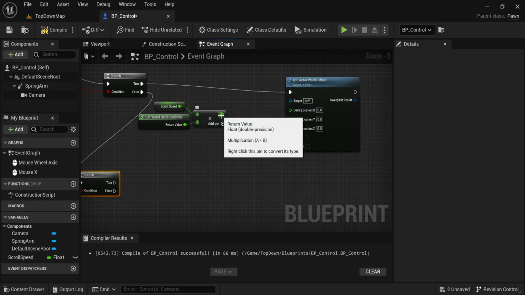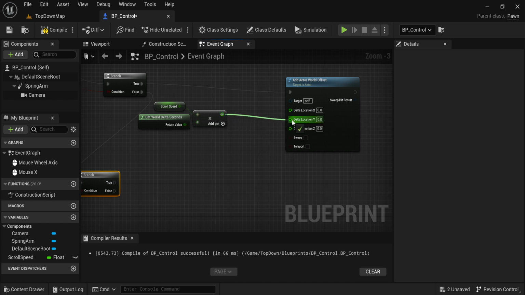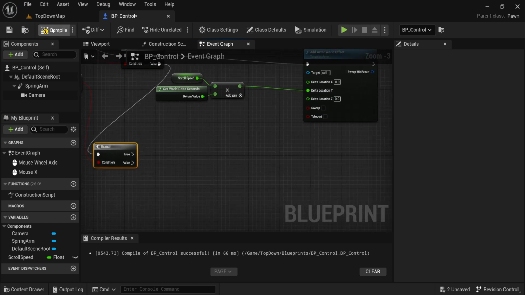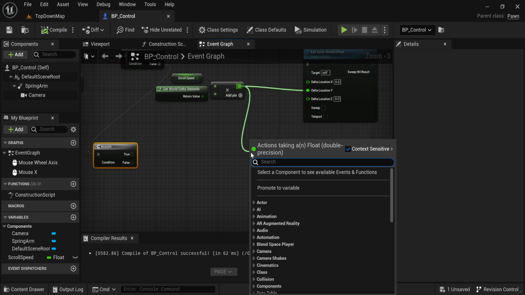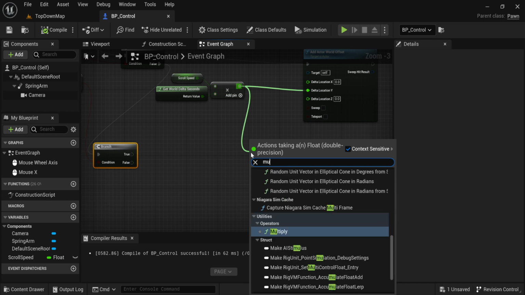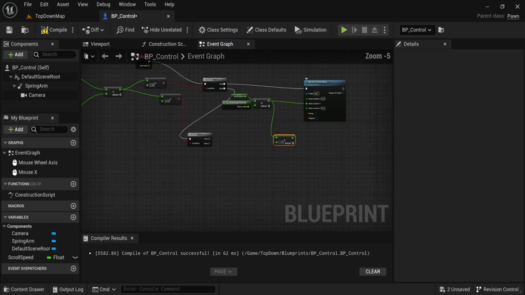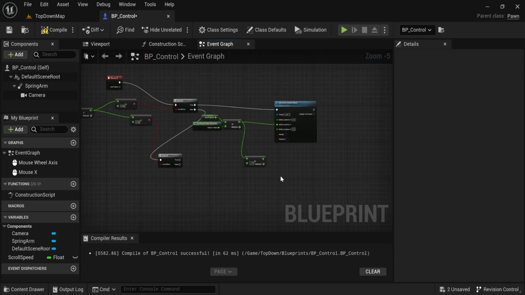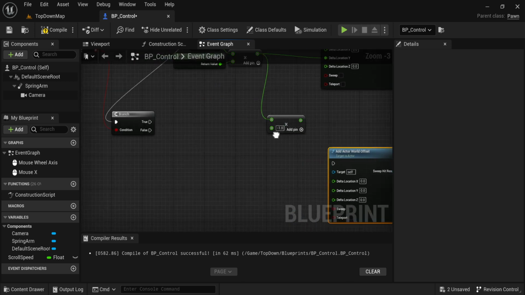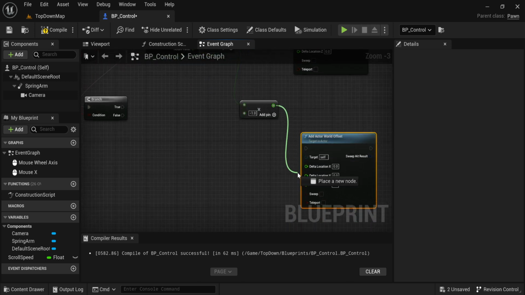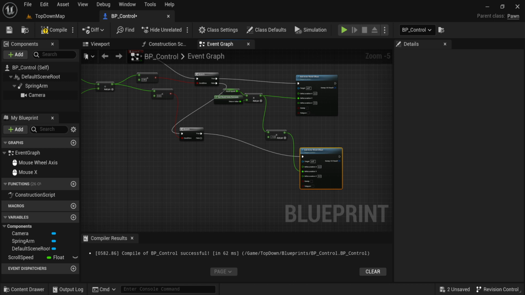And then we want to put this in delta y. Then we go off of this and do another multiply. This time -1, so we're reversing it. And then we want to Control C, Control V. Get this also in Y. If this is true, I'm going to get this branch, put it on here. So that is the first part.